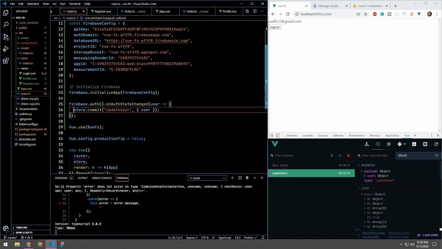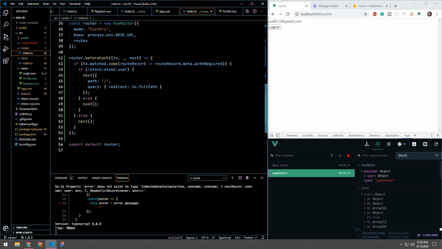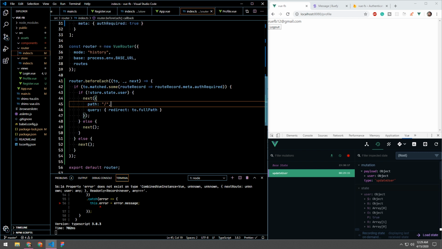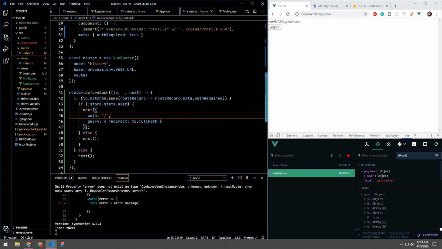So initially the state of the user is undefined. So what will happen is when we refresh, for a moment it is taking me to the login screen because of this. Okay, whenever the state has been changed, it will check on the login page if we are logged in.